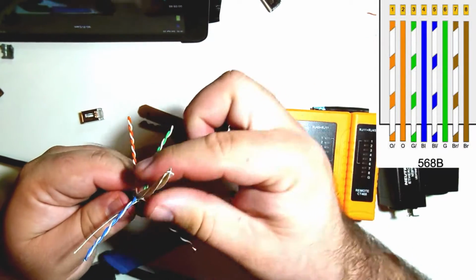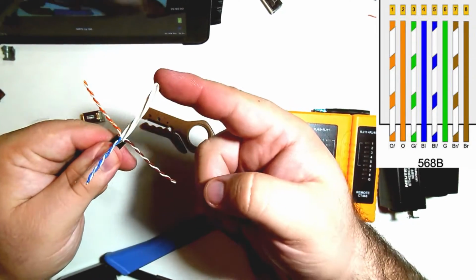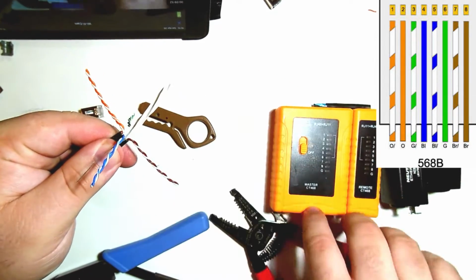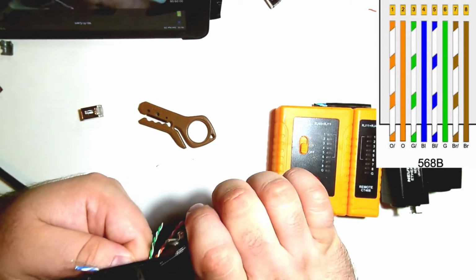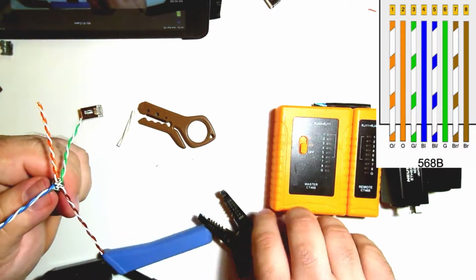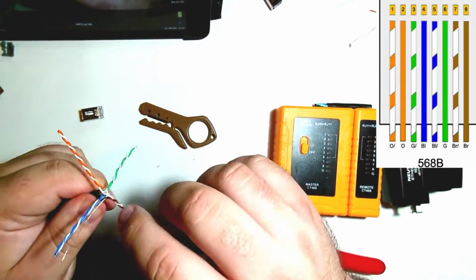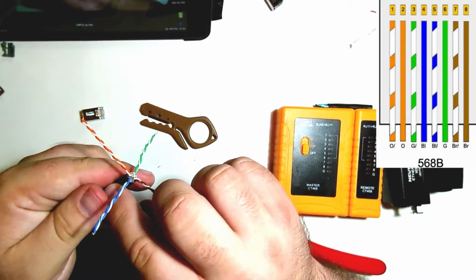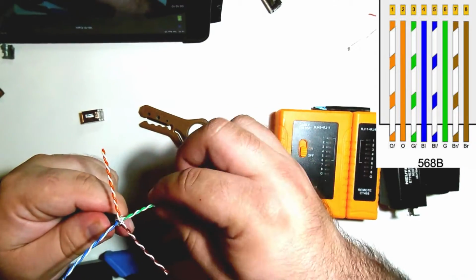All right, so now we can kind of flatten everything back out again and cut this plastic piece. Plastic piece will only show up in Cat6. So if you have Cat5, don't worry, you don't need to worry about this. But we're going to cut it as deep down as we can without cutting any of our individual wires. All right, and now we can start untwisting our wires in the order that they're going to be in. So we'll start with the orange side.